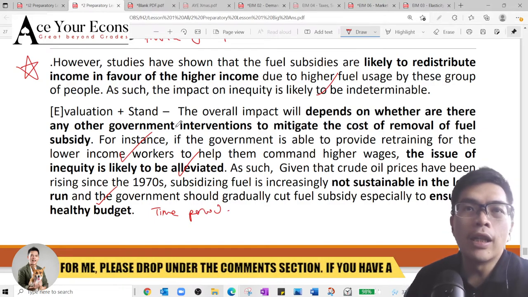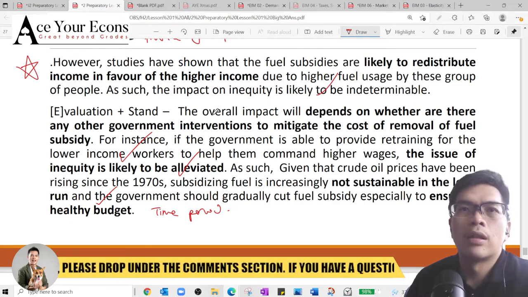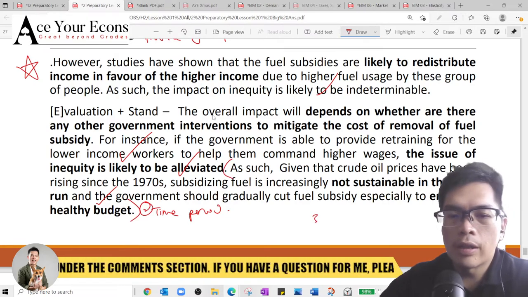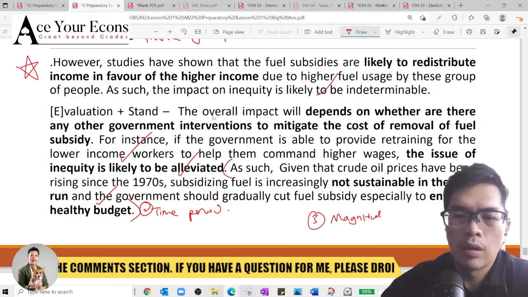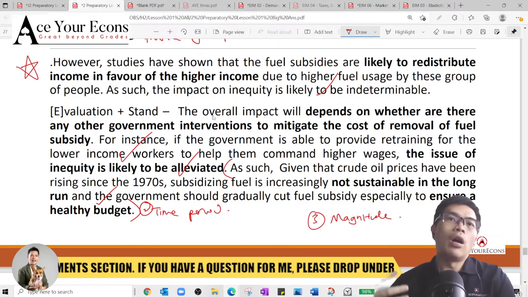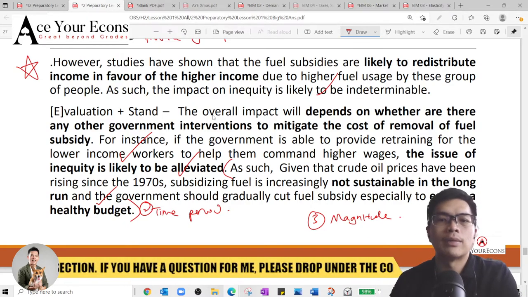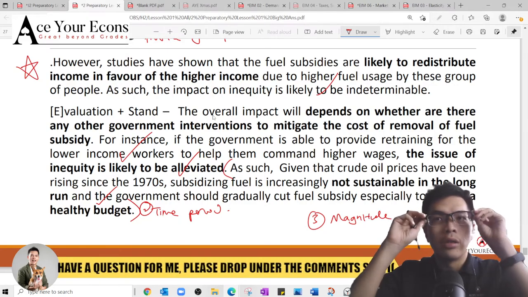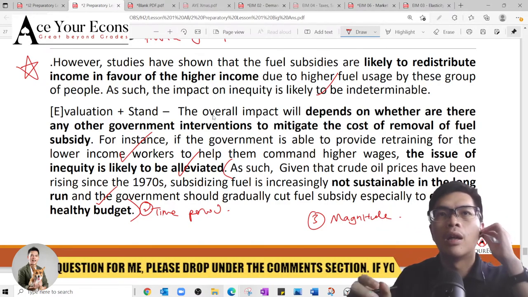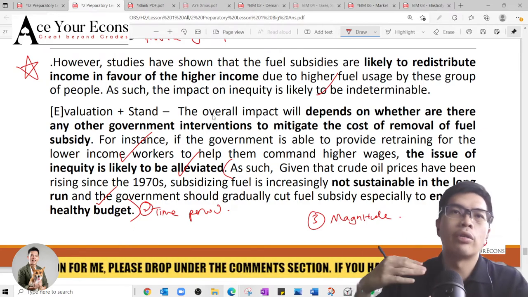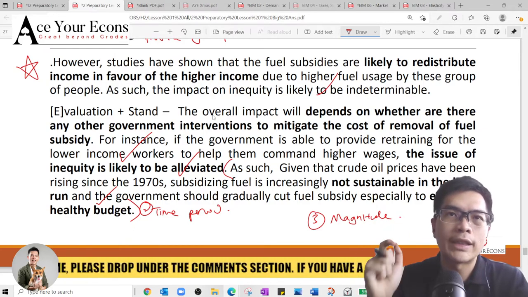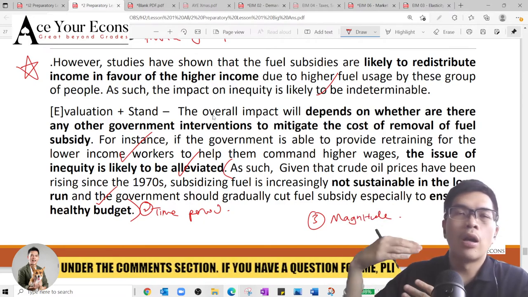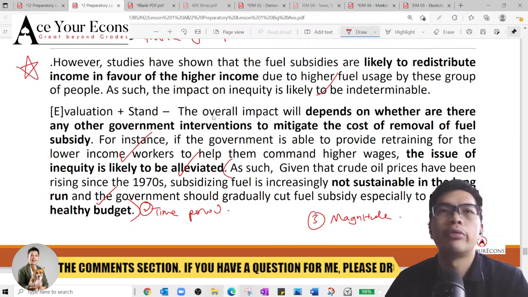So another way that you can possibly look at, this is the second way, this is actually time period right now here. And a third way that you can look at is the magnitude. I was sharing this with the earlier class yesterday. Overall, whether we should or should not reduce fuel subsidy depends on the magnitude of your fuel subsidy reduction. So we don't want to reduce fuel subsidy excessively, or rather, in one shot you cut a lot. Why? Because it will worsen the inequity problem sharply. So what we should do as a government is over time gradually reduce your fuel subsidy.